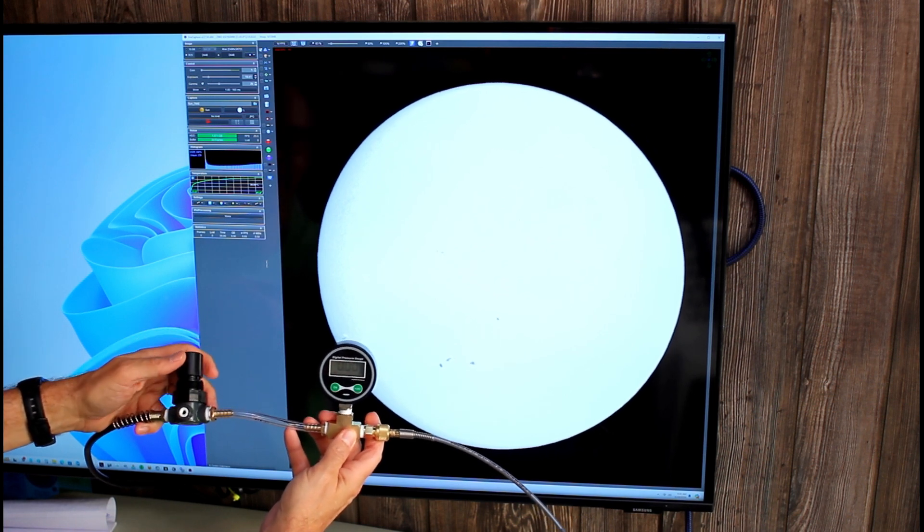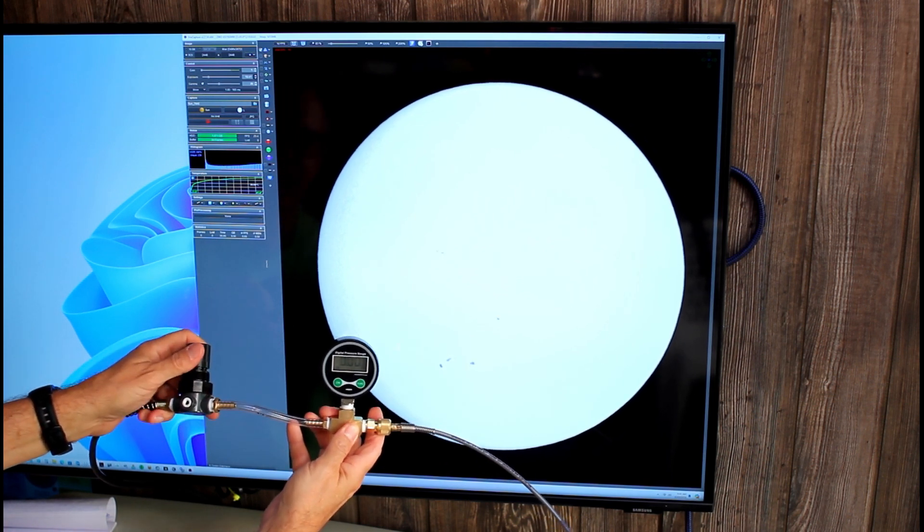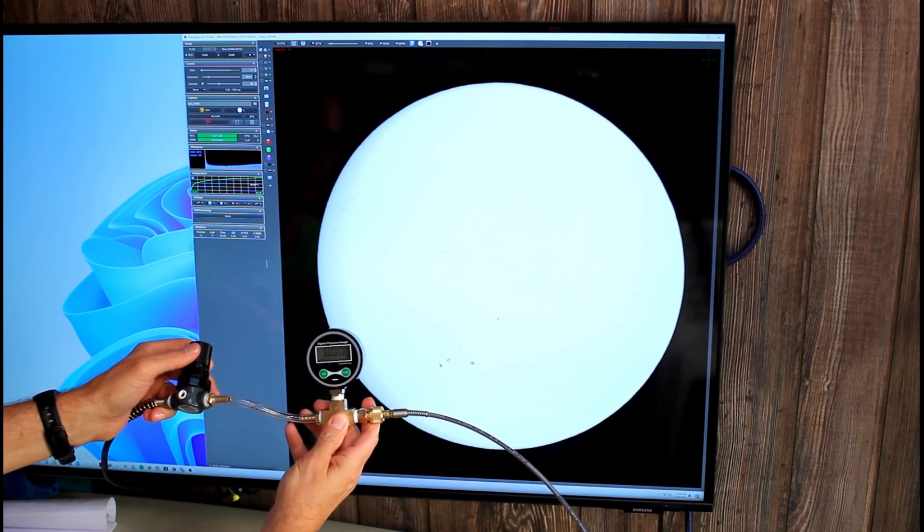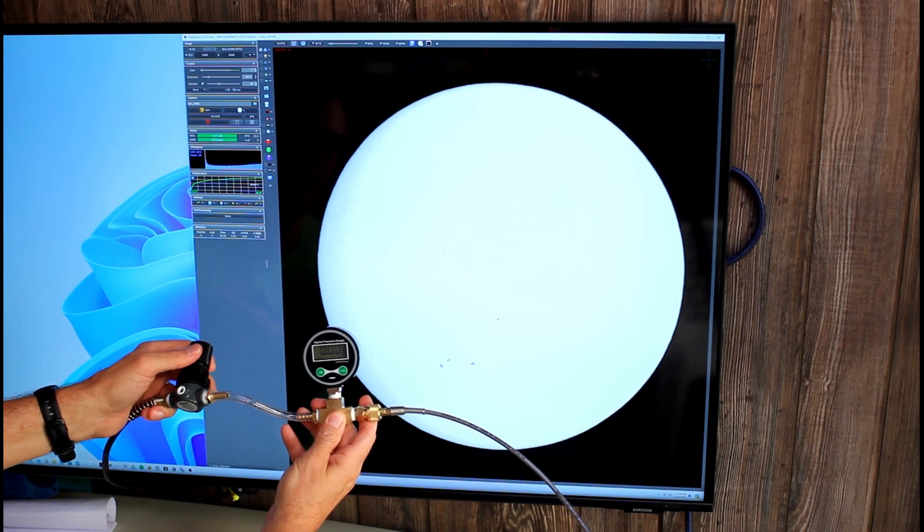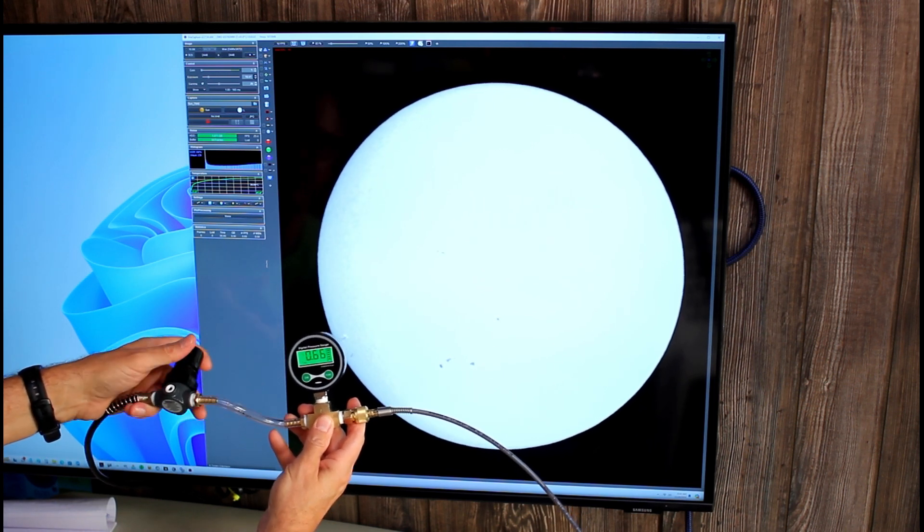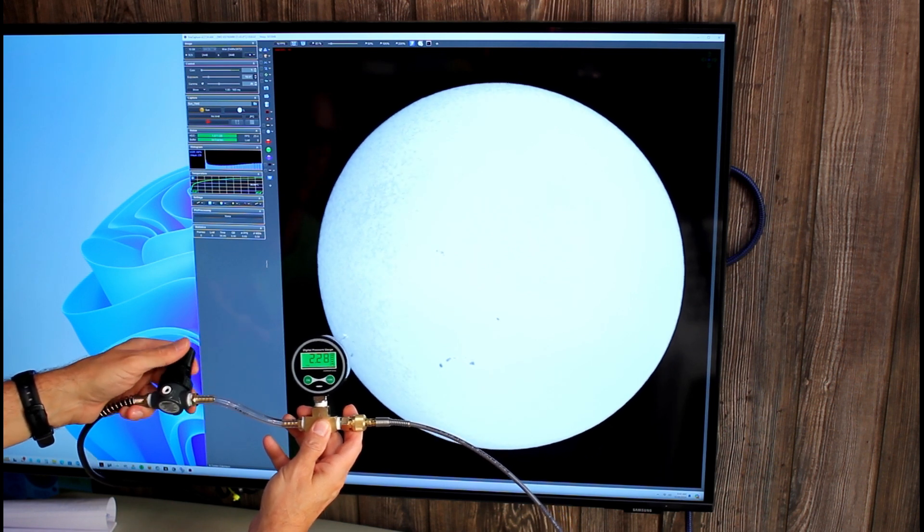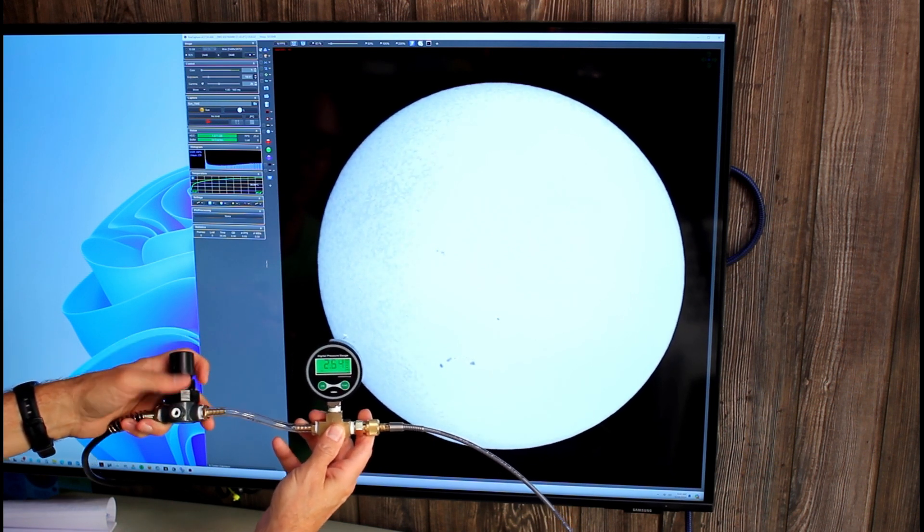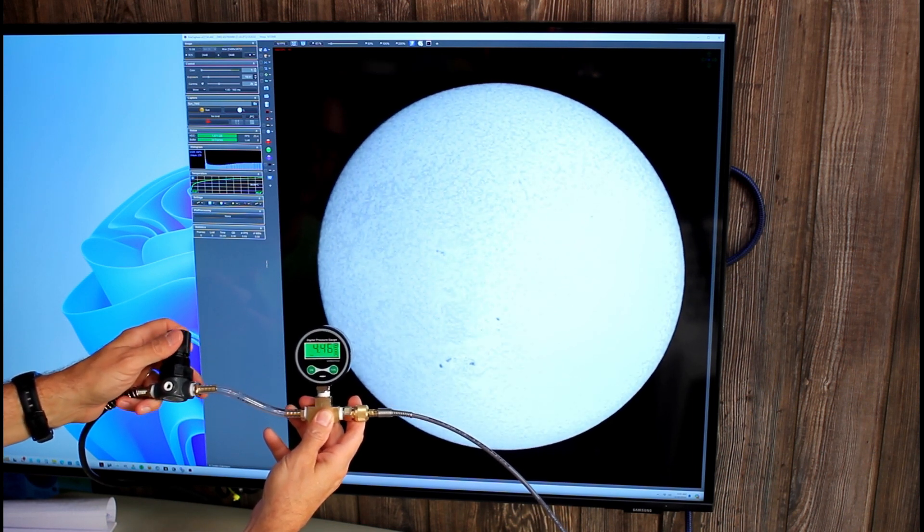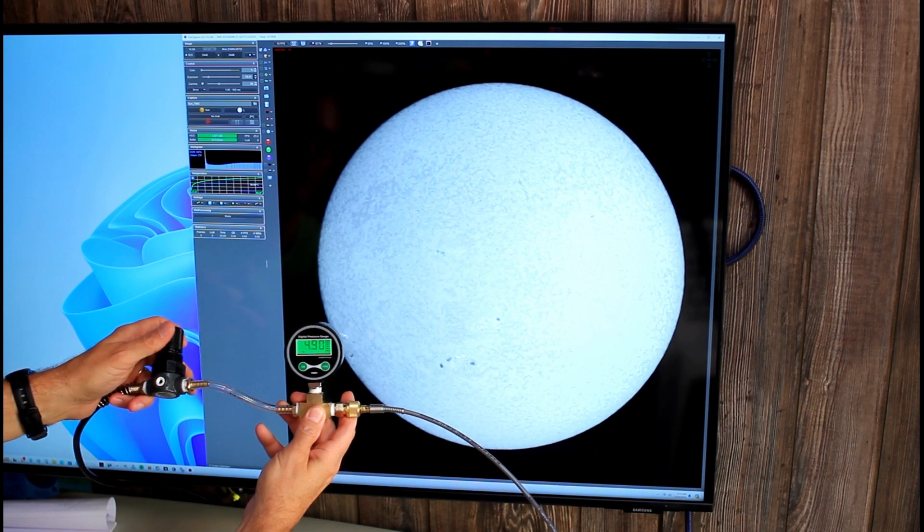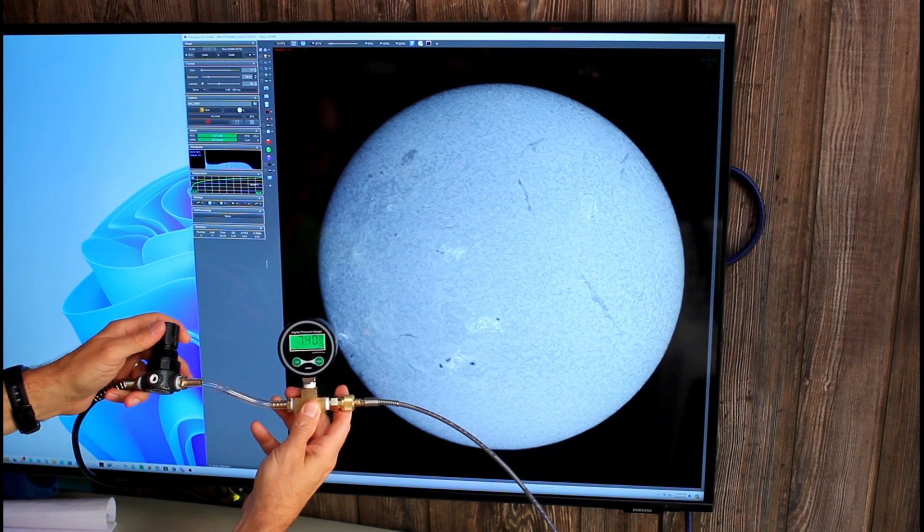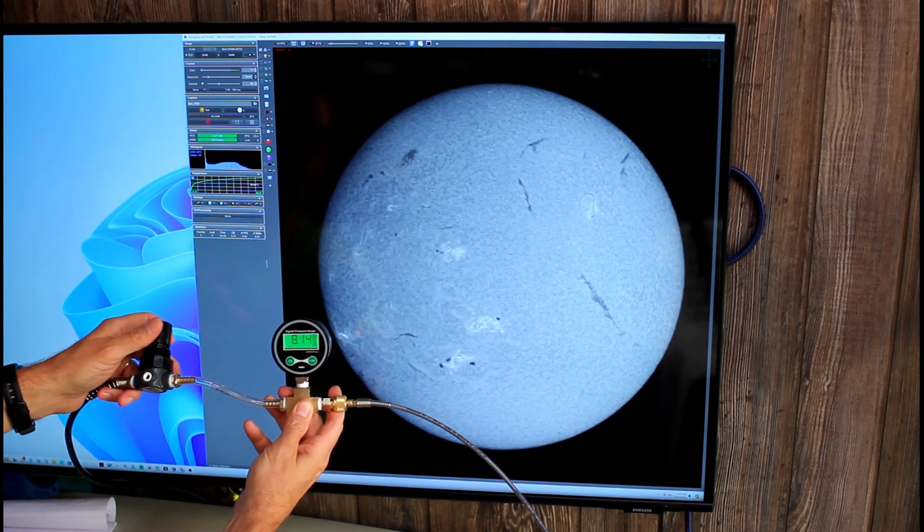So to tune the etalon, I start turning the knob clockwise on the pressure regulator. And the pressure starts to come up gradually. I have pretty fine control over it, even doing this left-handed. There we're at about 5 psi. We're going to go up to the same 10 psi that we did before with the manual pump.